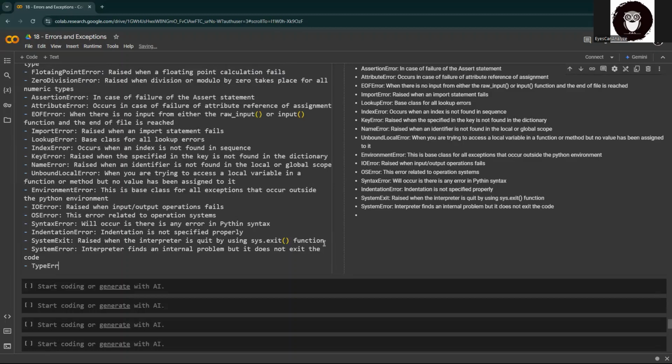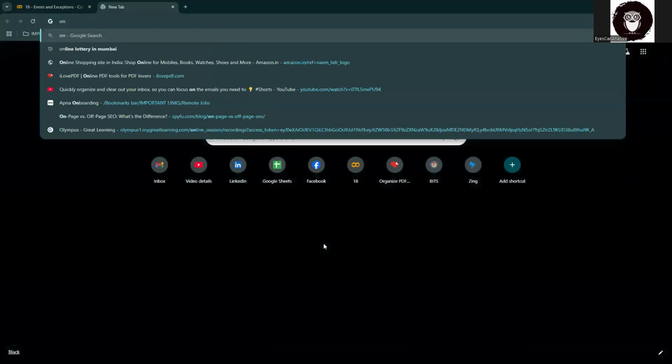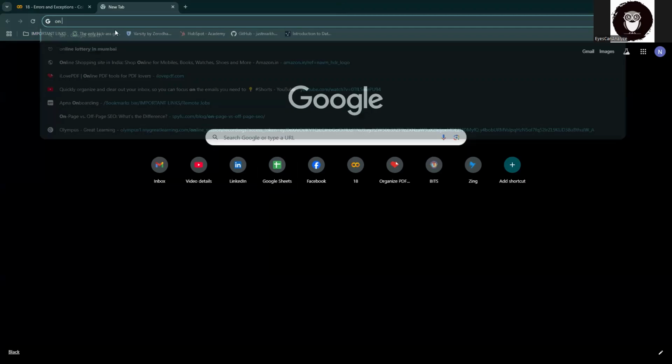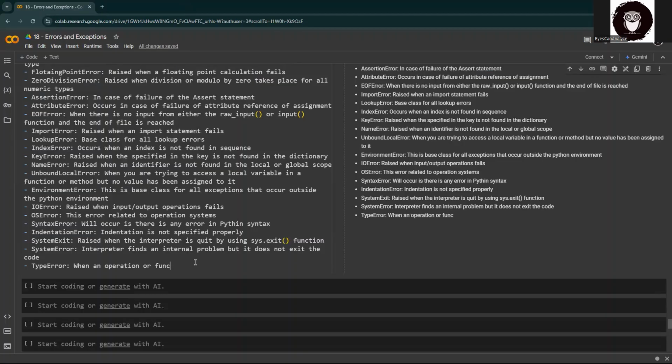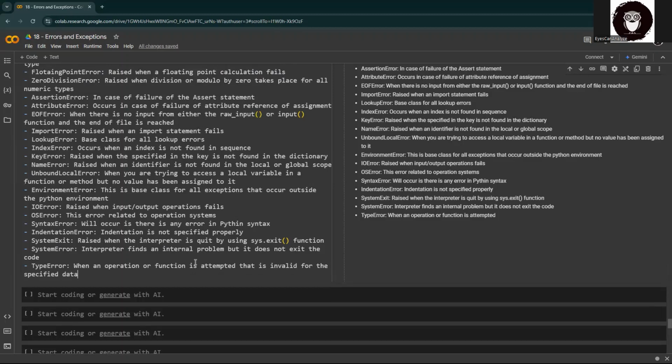Then we have the TypeError. When do we have the TypeError? So this could be, I can say, when an operation or function is attempted which is invalid for the specified data type.